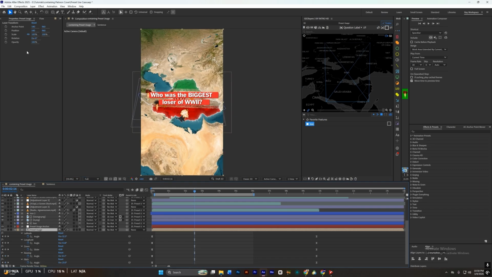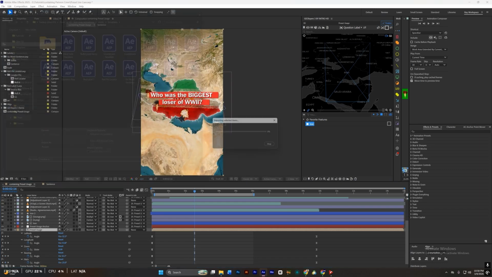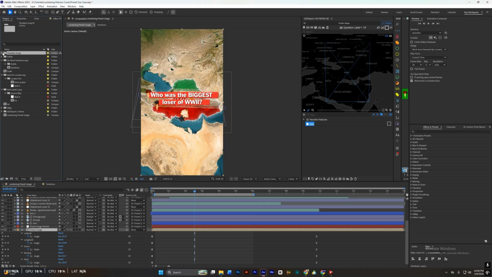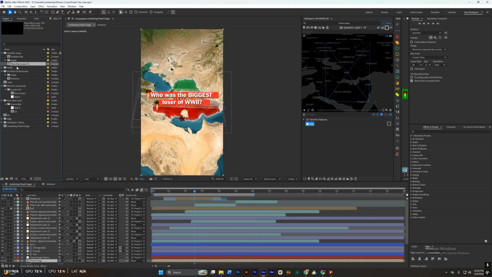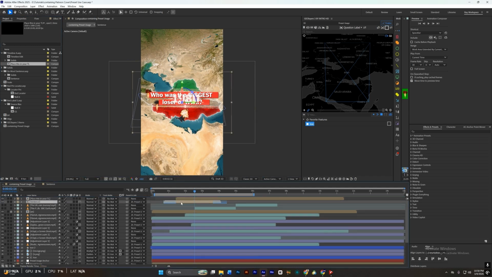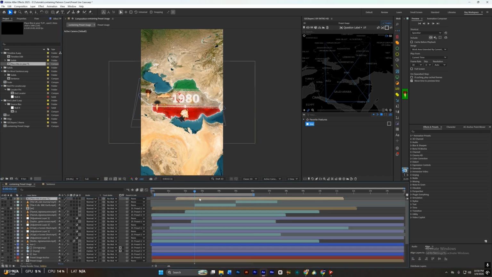And yeah, next we have this timeline template. So this is basically just a timeline template that I already made a video about how I created this. To use this, just drag it on your timeline. Let's delete that sentence first.